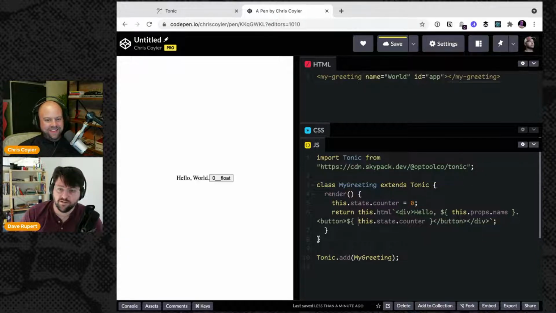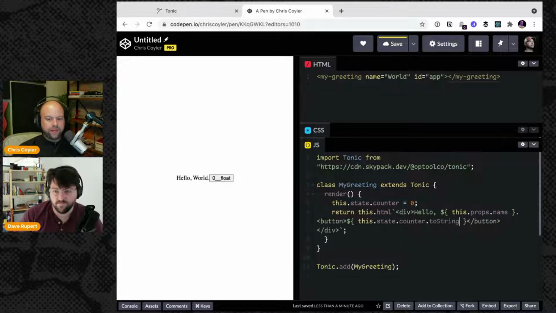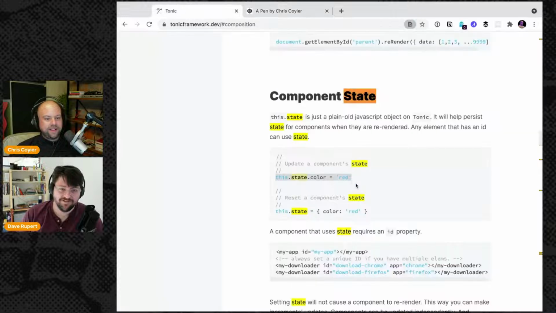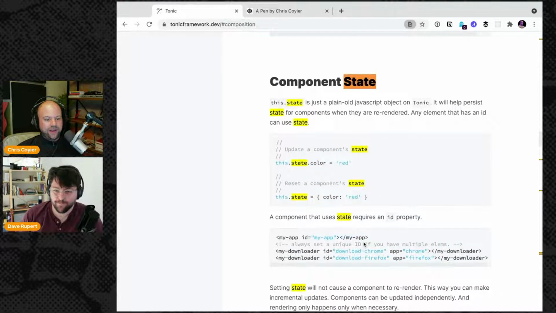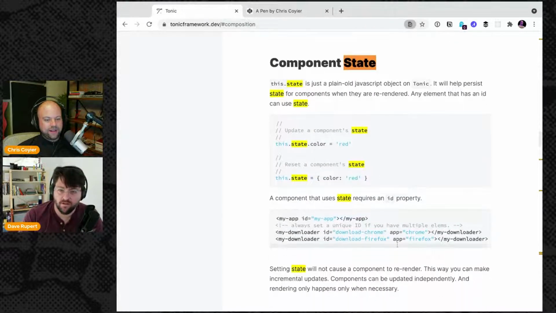Okay, so it has to apply the state to an app. Oh, well. Weird. Okay, whatever. Can we toString it or something? Oh yeah. Okay. It just gets easier. I guess so. But then how do you increment this? It is kind of funny. You just guess, like, toString. Yeah. Okay. How do you change it then?